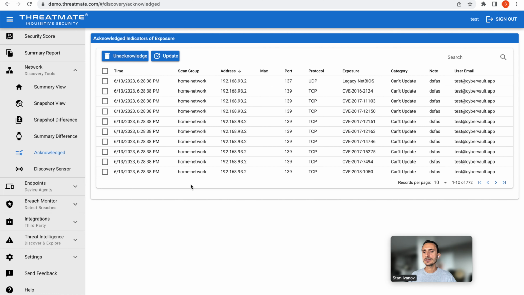The thing that needs to be also mentioned here is that the acknowledged interface completely replaces the baseline interface. So if you had anything in the baselines, and you can see there are no more baselines here, please migrate that to the acknowledged feature, because the acknowledged feature allows you to fine-grain only acknowledge exposures. It doesn't relate to ports.